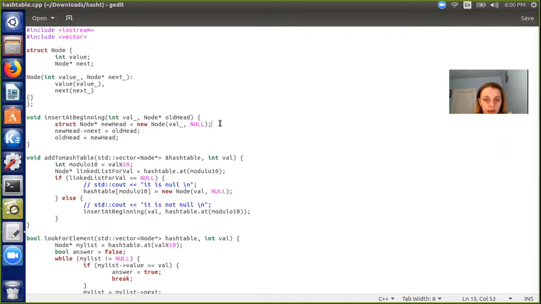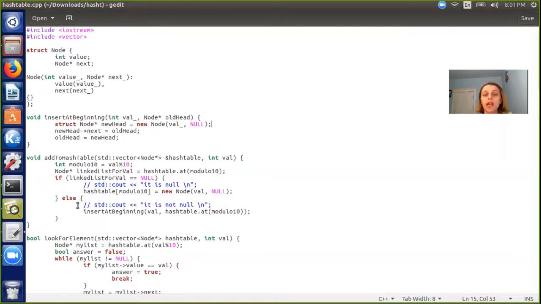On this line here, I create a new structure, a pointer to node called new head, and I give it the value val underscore and null, since now I don't know what this new node is going to point to. The next field of new head will be equal to old head.